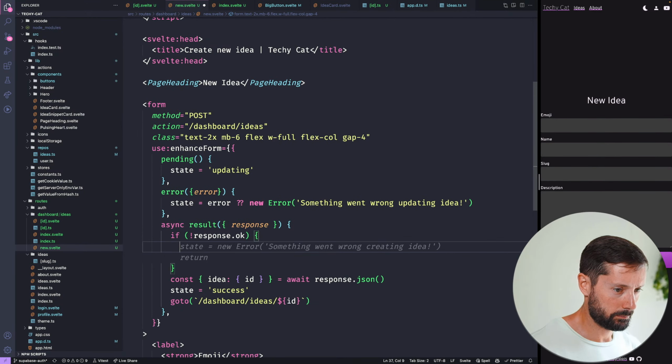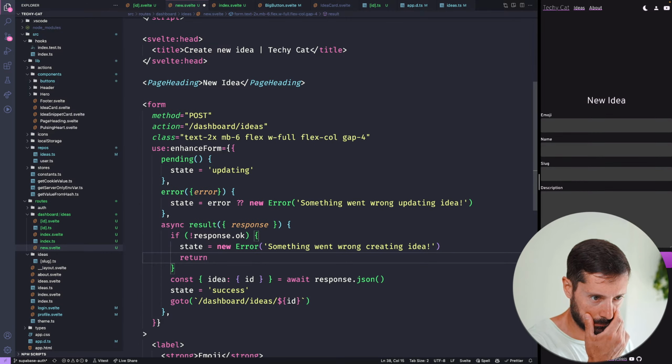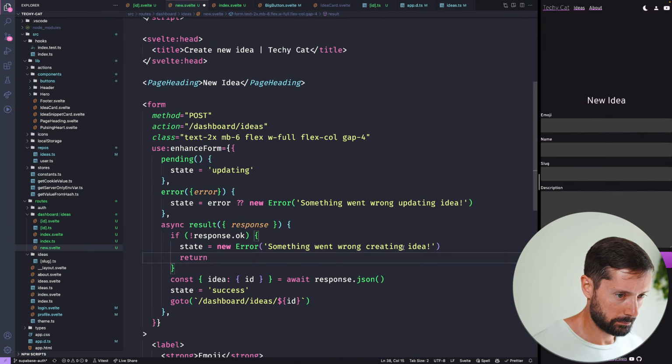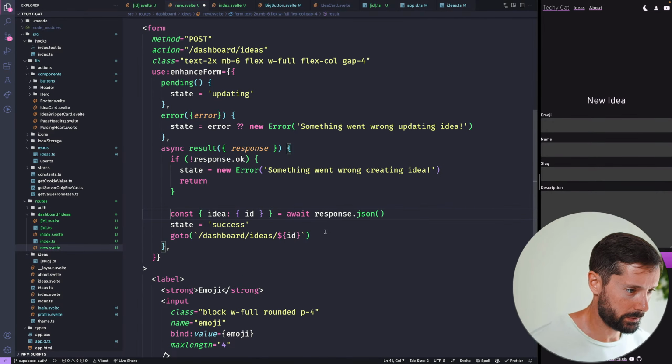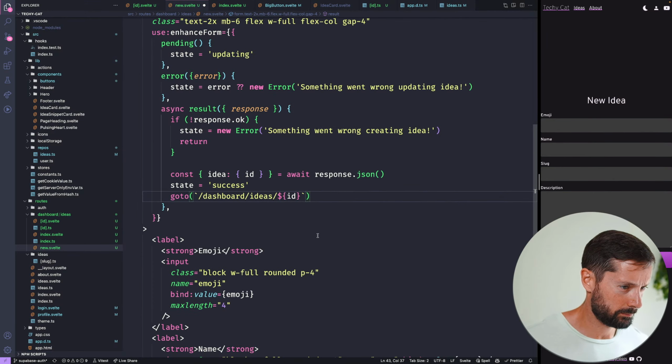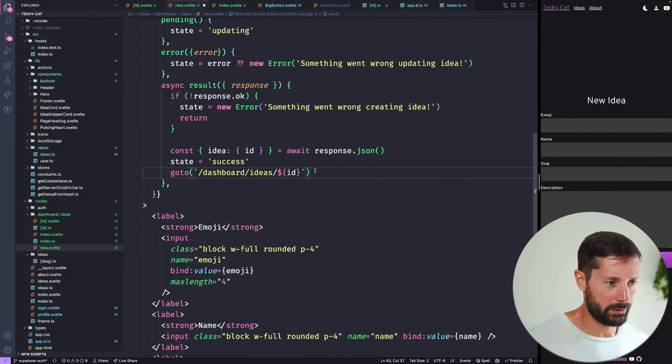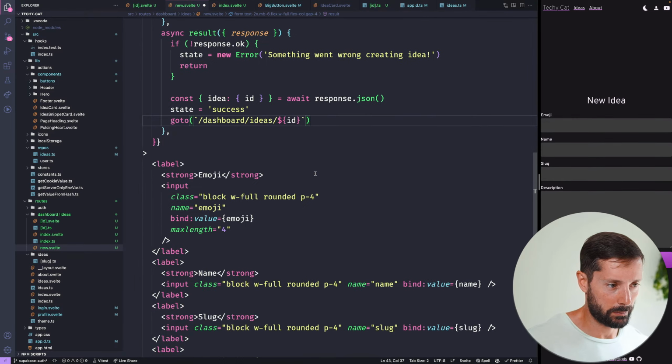Then yes, this should work. And then we can navigate to our new idea to edit it if we want.